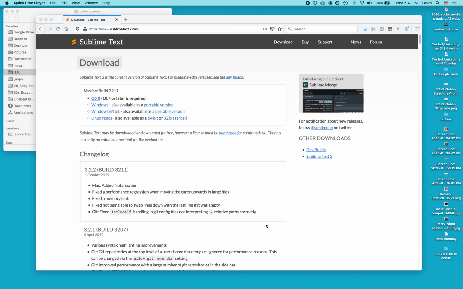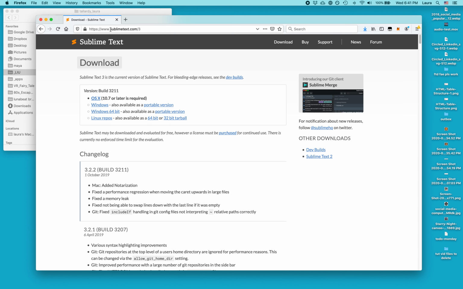Hi everyone, in this video I'm going to show you how to use Sublime Text, which is basically the code editor that we'll be using for this project. Basically what this does is it lets you view the HTML and CSS files that we'll be working with, and it lets you save them in whichever file format that you want. It is free. I do believe it should work on Windows and also Mac.